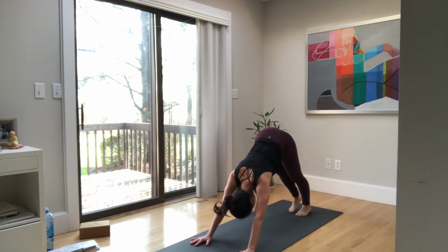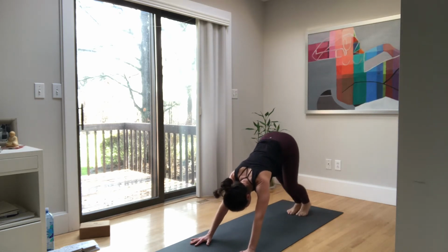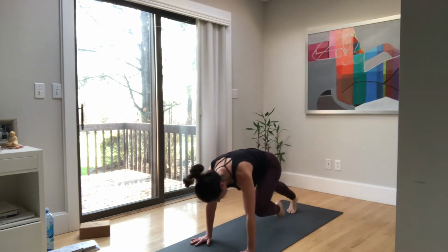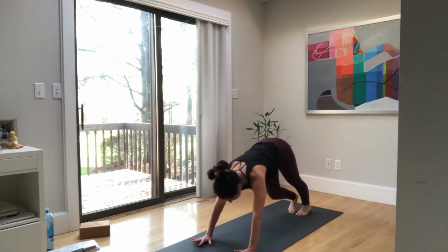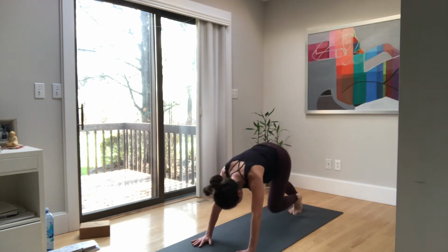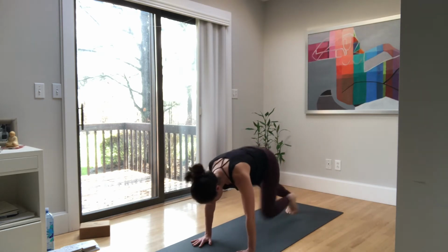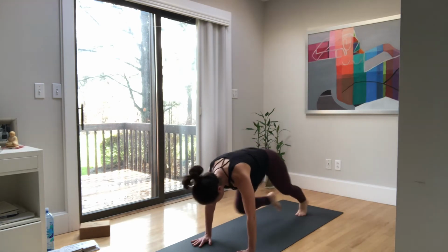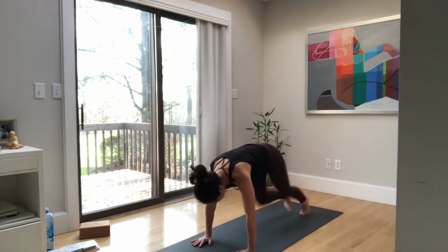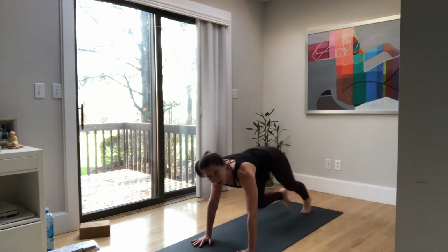Okay, that's enough of that one. And then we're just going to go into very slow knee taps to the arms. If you feel like you've got some energy to burn and you want to take some mountain climbers, you could do that here. Not here too long. So a mountain climber would be a quicker movement, and there's only one foot on the floor at a time. Up to you.